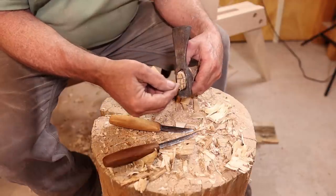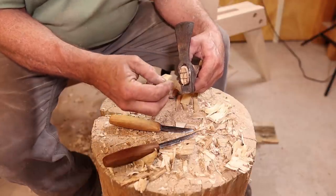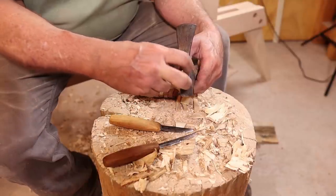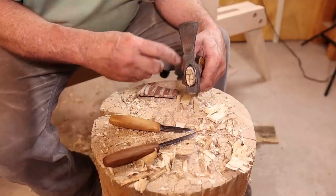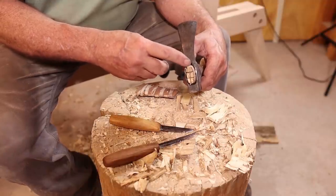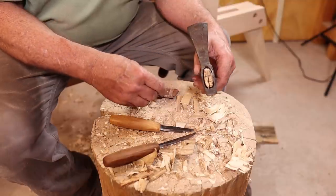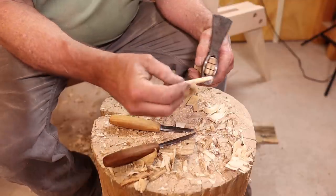I've also cut cross wedges in here this direction, because sometimes with forge welding, if you wedge too tight this way, you could start to open that weld up. I'm pretty comfortable this is a good weld. I'm not too worried about it, but it's not a bad idea to wedge it front to back instead, and I'm actually going to do it both ways.